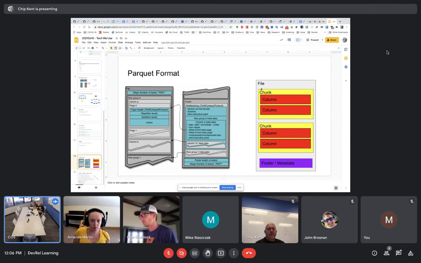So within your file, you have things called chunks. And a chunk is a group of rows. And within the chunk, you store data for each column together. So for example, column A's data would be stored together, and then column B's data would be stored together for each of the columns. And then you would have another chunk for the next group of rows, and another and another. And then at the end of the file, there's a footer that explains what is actually in the file. It explains chunk sizes and things like that.